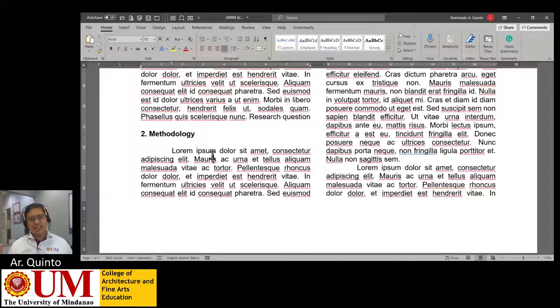So this research article is not really very long. Actually, the minimum number of pages would be 4, and the maximum number of pages would be 8. So it has to be 4, 6, or 8. It cannot be 5 or 7. It cannot be 3 or 2. It has to be 4, 6, or 8.